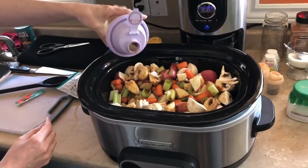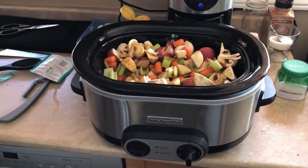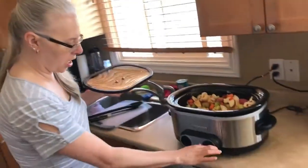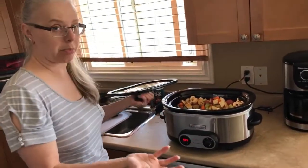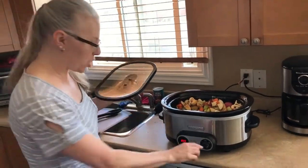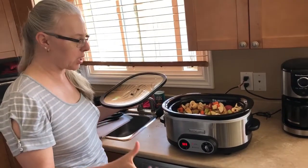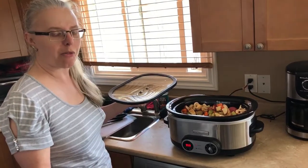That's all there is to it. There we go. Now, all we have to do is get the temperature set, get the lid on this, and go out and check on our beef in the smoker. So everything's in there. Depending on how late in the day I get this started depends on what temperature I set it at. It's still just before noon, so I'm going to let this stew go on low, usually 7 to 8 hours. If you're doing it on high, if it's later, it's usually done in about 4 to 5.